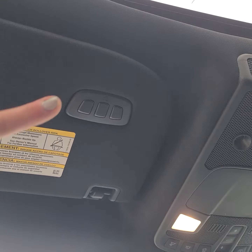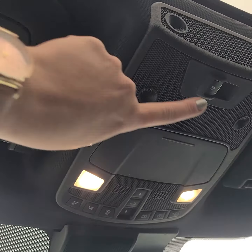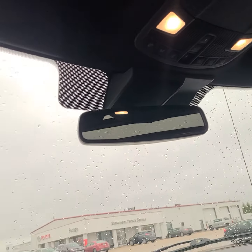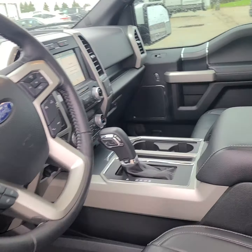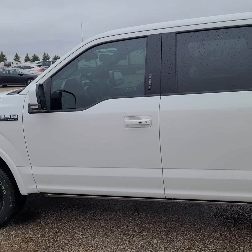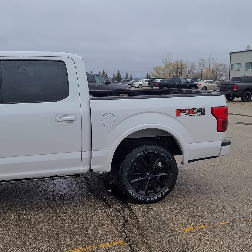And then we've got the universal garage door opener, the power sliding window for the back. We've got some light controls up there as well. So as you can see, this is a great choice. And I think it would be awesome in your driveway.